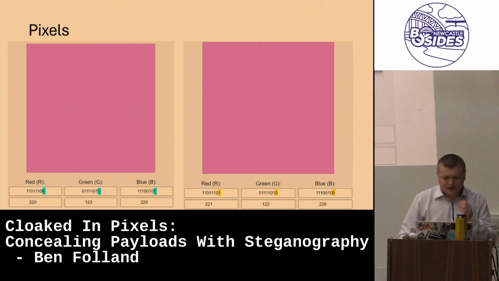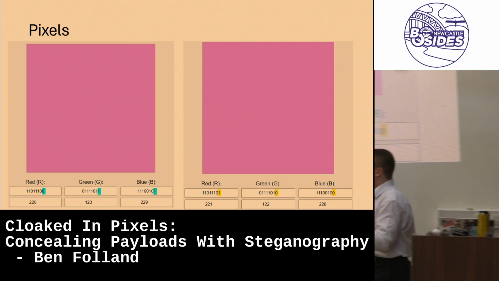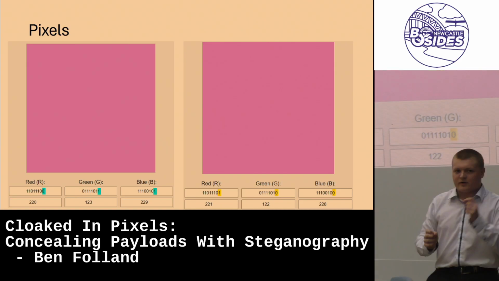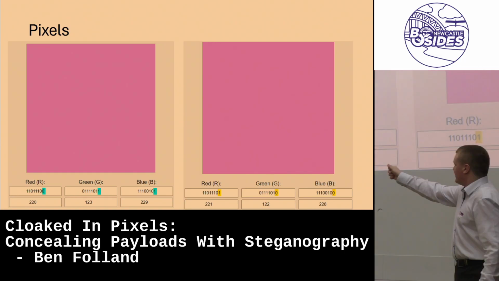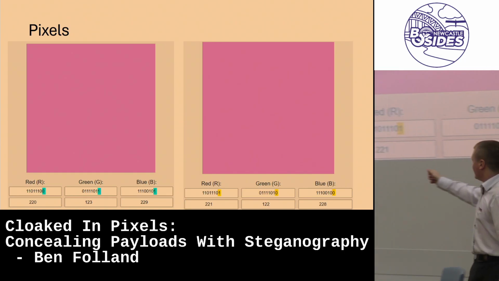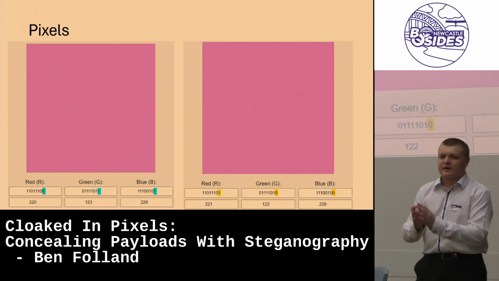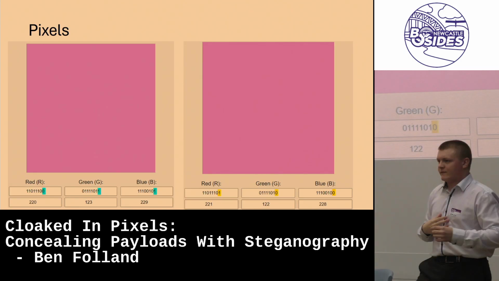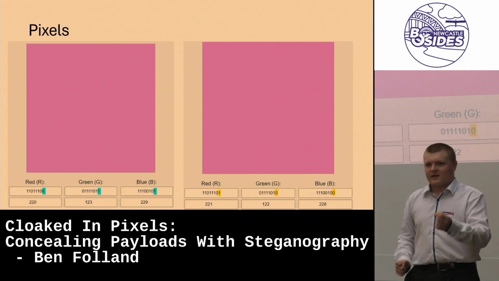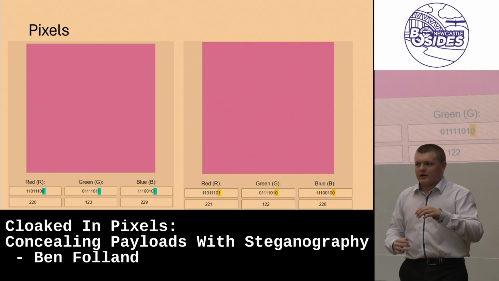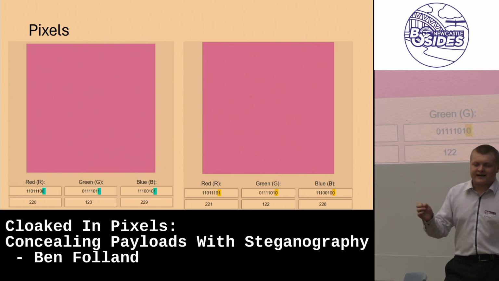And just to highlight this, this is a really important point. We've got 2 pixels there which look almost identical in color. But we have modified the far right-hand side bit, and we can see for the decimal conversion, it's changed by a magnitude of 1 for both of those. That far right-hand side bit is called the least significant bit. Modifying that has a small impact on the overall number, and hence has a small impact on the overall color.